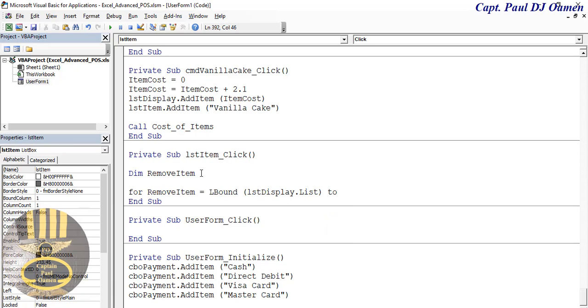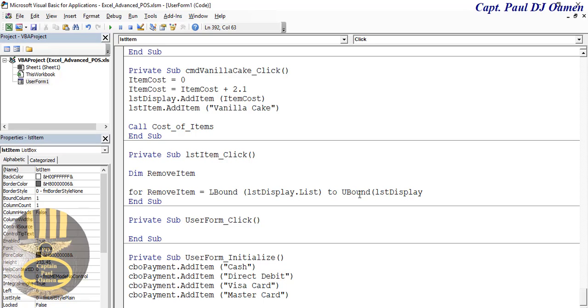So we're more or less converting. And if you want to know how to use the LBound, you will see a lot of tutorials on that on the internet.